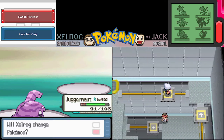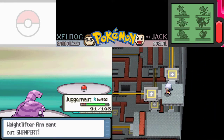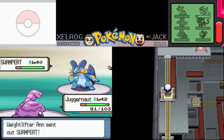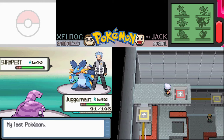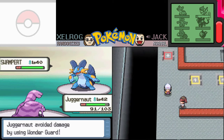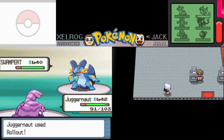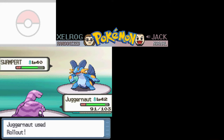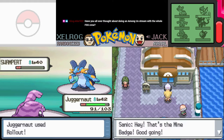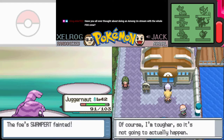So that's a special type steel move. Oh, well. I don't have any steel Pokemon. Oh, I don't remember if Skarmory is in this game. Skarmory are fun. Skarmory's a cool Pokemon. I like Skarmory. Giant steel chicken, learns every move, defensive wall. When did I use a Skarmory? Hey, that's the Mind Badge. Good going. You're one Gen 3.